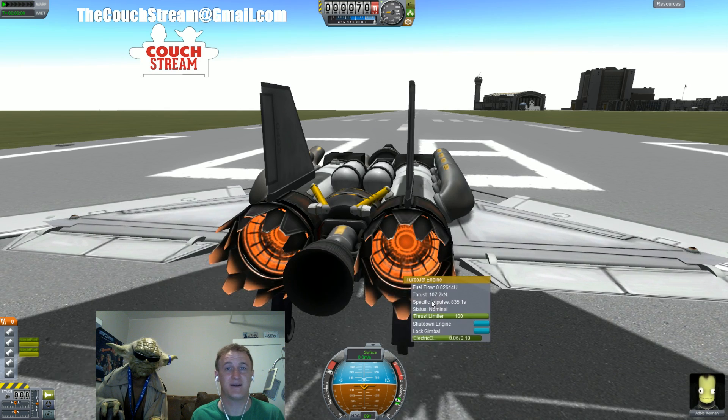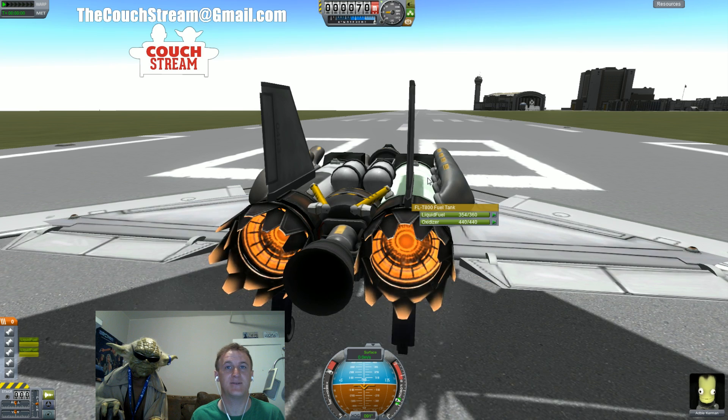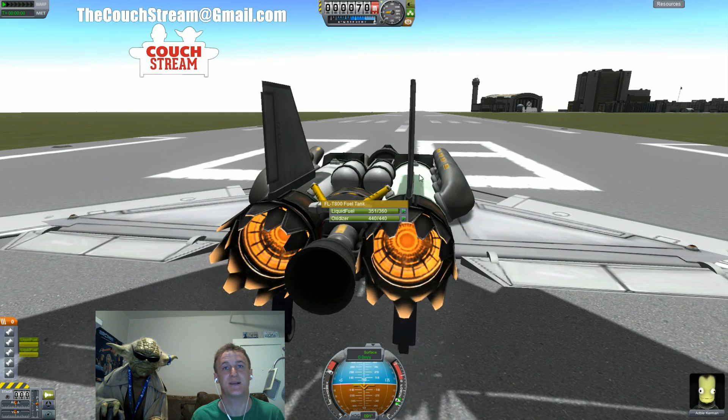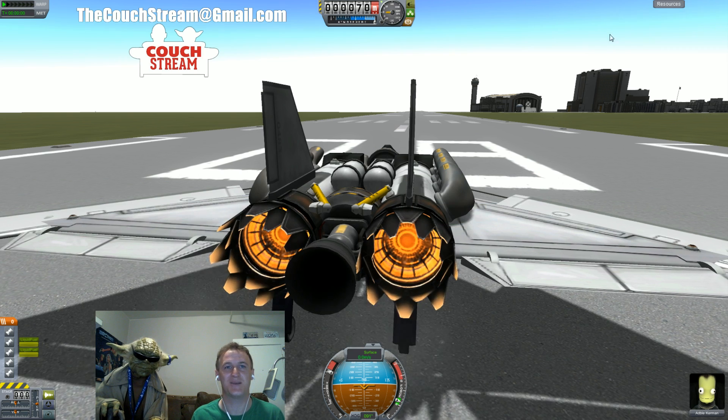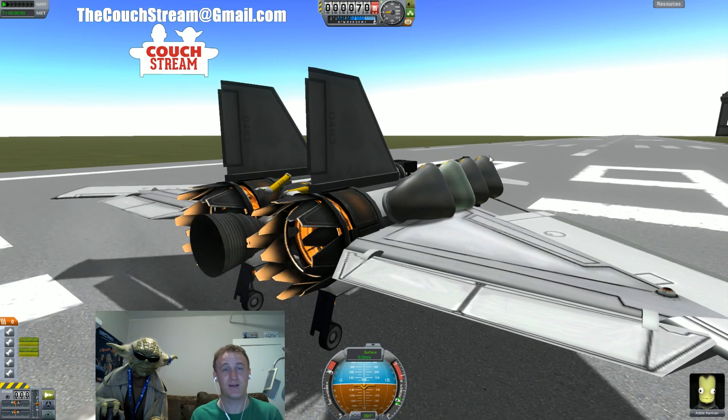About another 10 seconds to get to 110 kilonewtons — pretty long time. And you're consuming fuel at this time; I've already used 4 units of fuel, now 14 units, 16 — it's two times because both engines are drawing from the same tank. Fuel is being consumed during this spool up.